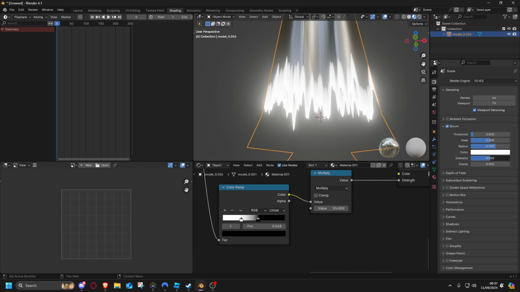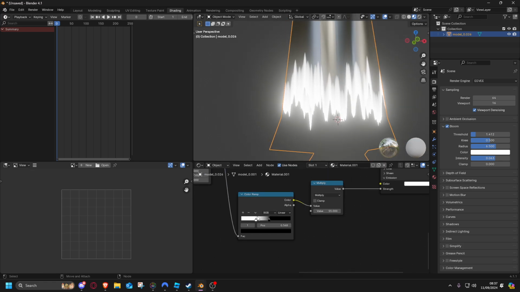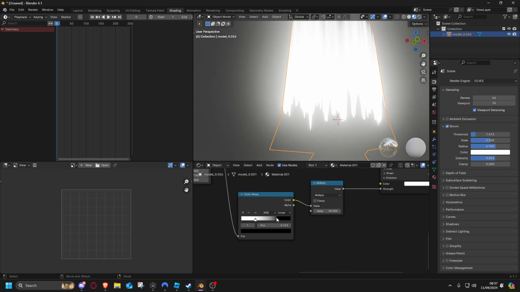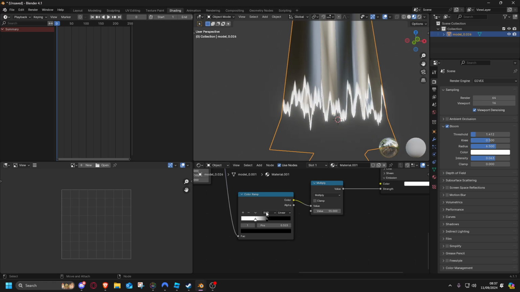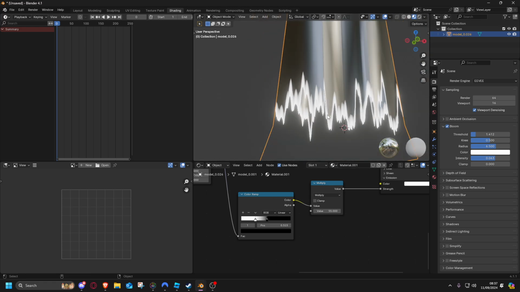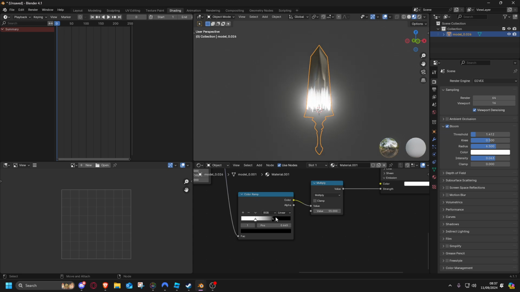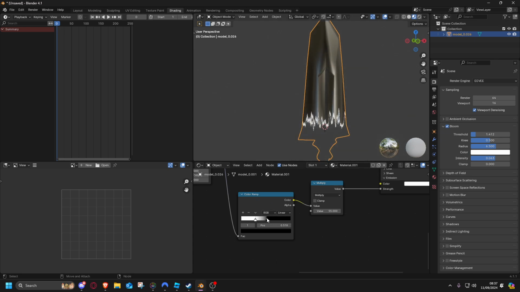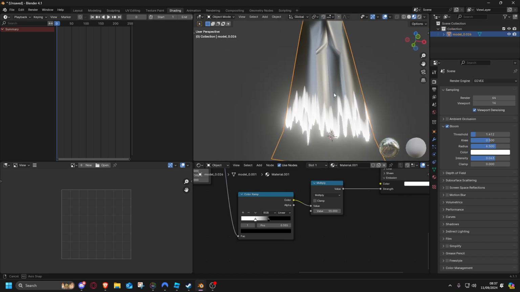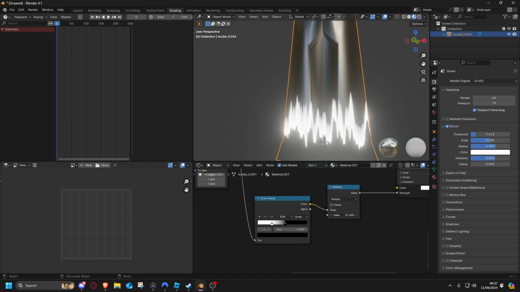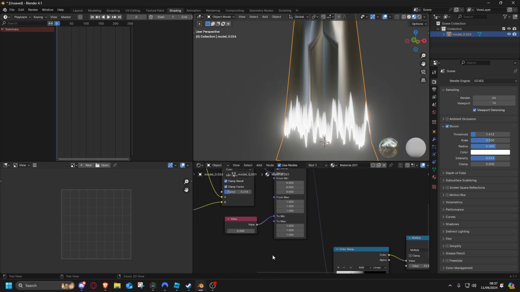You can also change the intensity here as well, or the threshold of this, and you can also change the amount of glow that you wish to give it. So you can give it like a really sort of close edge glow here, or you can make it really wild and have it as far up as that if you want. I just sort of did something like that. That was enough for my effect really. And yeah, you just need to play with these values a little bit.